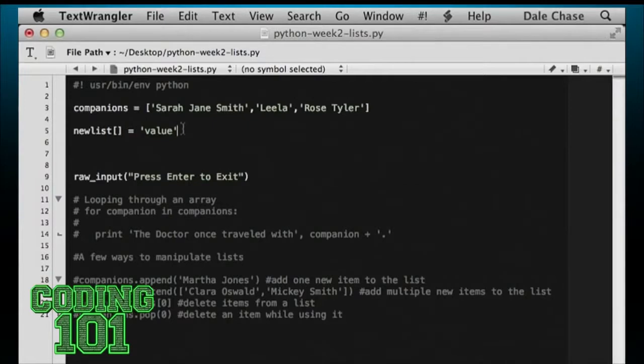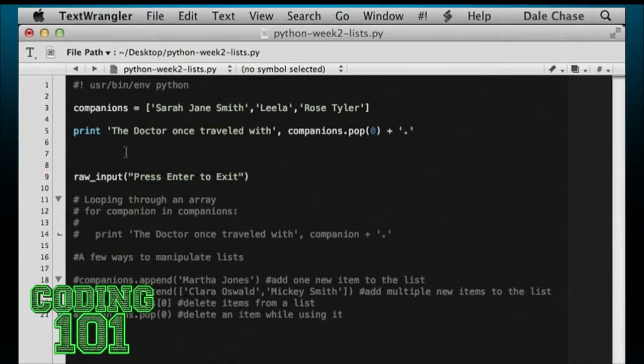Is that too much? No, this is perfect. Imagine you were doing a sort, right? So you wanted to resort everything according to, let's say, first name. What you'd want is some sort of algorithm that would sort from the list to a new list that's actually sorted. But you want a way to make sure that you don't double enter. So you would pop it. In other words, you would use it as you move it, but then it would remove it from the old list so that you don't have to worry about sorting it multiple times. Okay, I get that. All right, show us some pop, Dale.